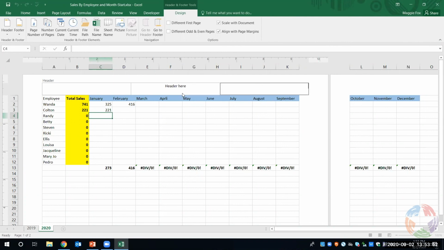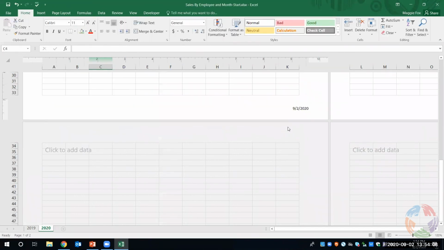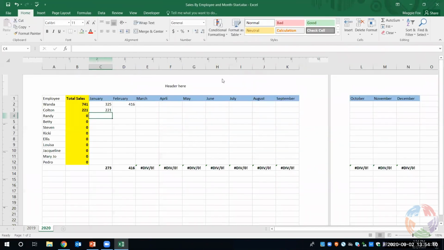Tab to get to the various options, and then we'll go to footer and put in a date and close out just by clicking. It changes your view as you're working on your spreadsheet. I'm not a huge fan of adding headers and footers until the last moment, but if you need it to work with, it will just change the view of your screen right there, and you can finagle it to get it back.